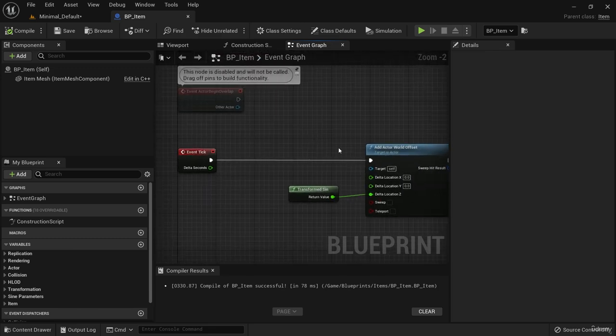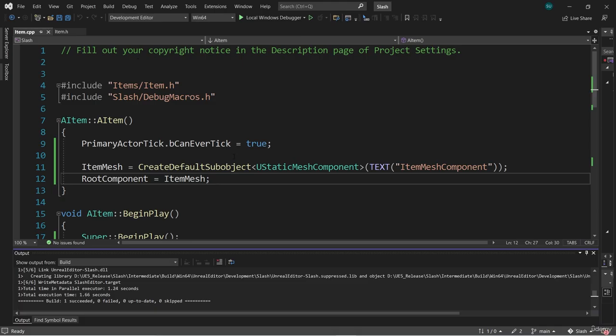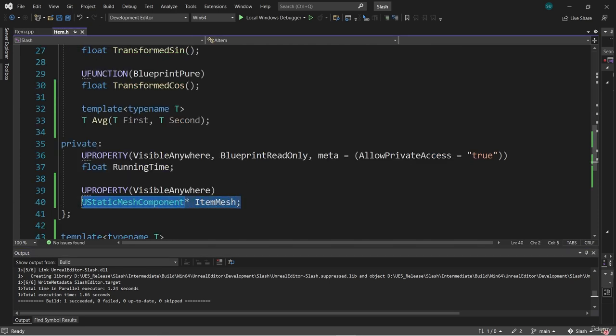So this shows us how we can create new components from C++. Going back into Visual Studio to recap, what we had to do was create a pointer to the component using the given component type, and to expose it to the editor so we could change its static mesh, we gave it visible anywhere.